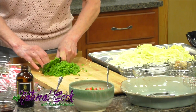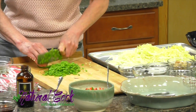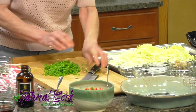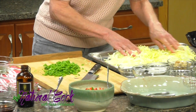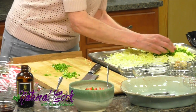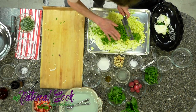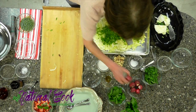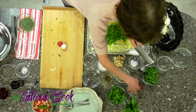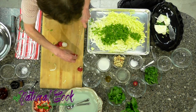Okay, so we are done practically with our sugar snaps. And see how beautiful the green is against this pale yellow of the cabbage. So we will distribute them nicely all along. And now radishes. Radishes, we'll cut them in half. You'll use 6 radishes. We'll cut them in half and then thinly slice them. So let's cut them all.